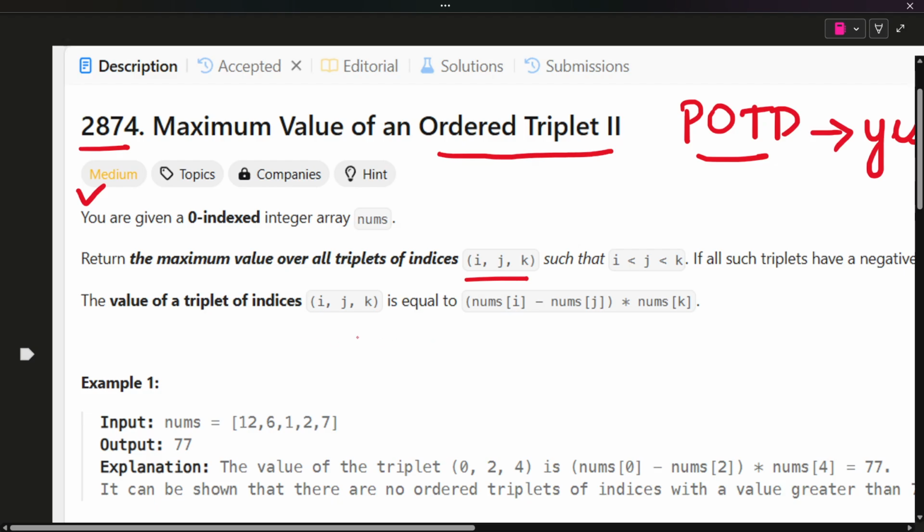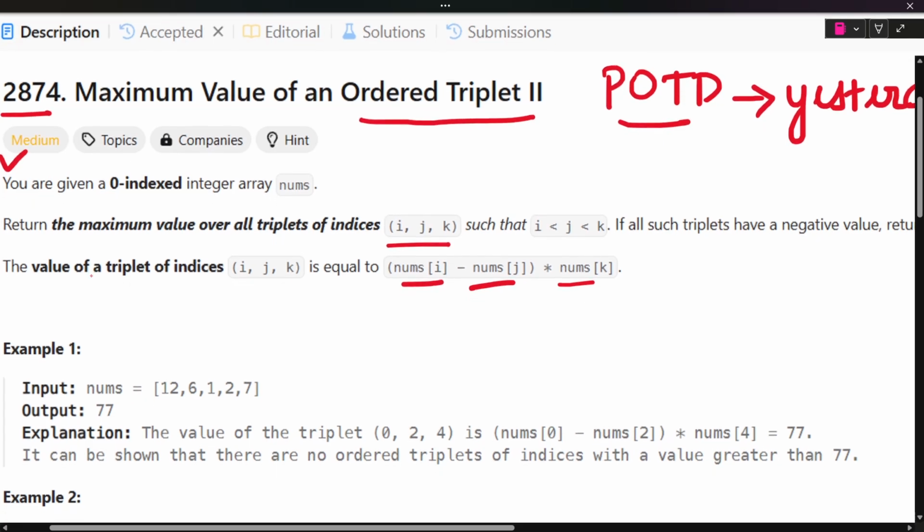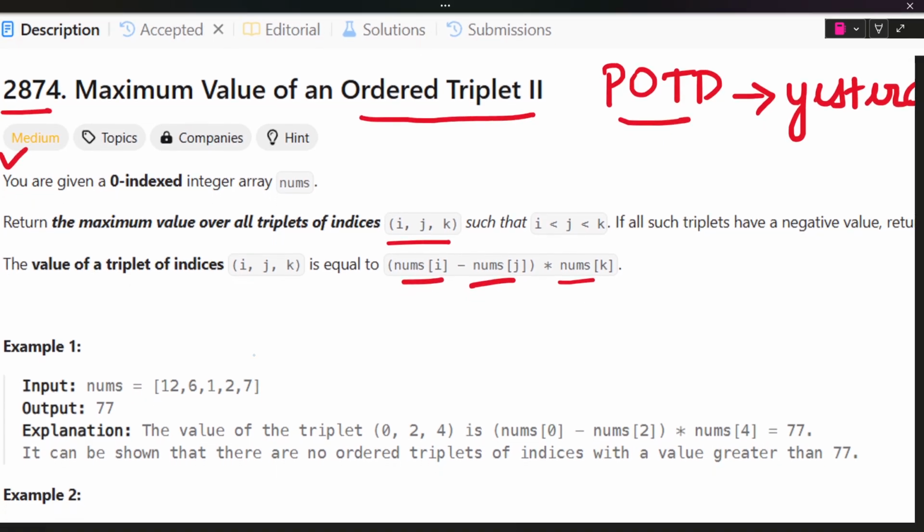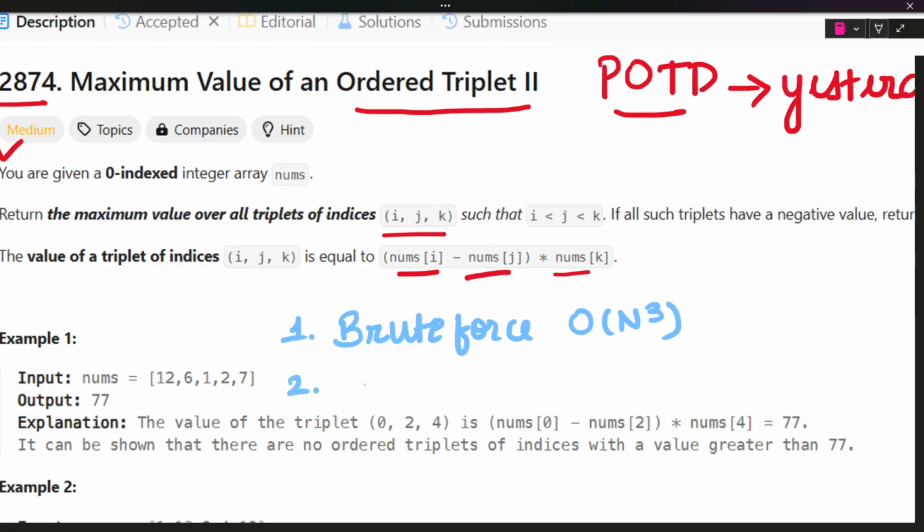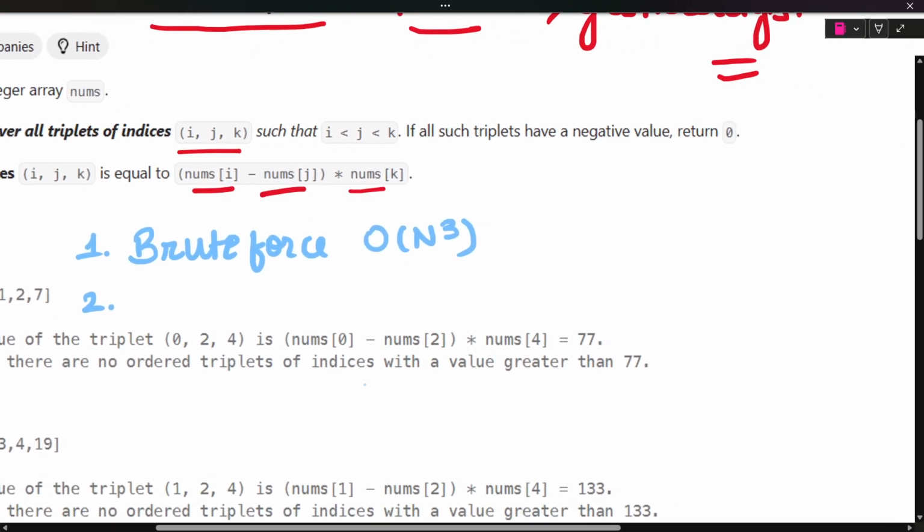The value of a triplet (i, j, k) is equal to (nums[i] minus nums[j]) times nums[k]. You might already know the first approach, which is brute force. It will take a time complexity of O(n cube), and then the second approach which we solved.